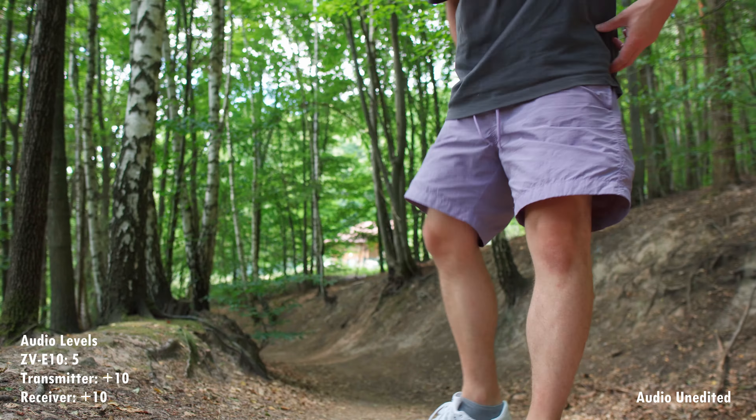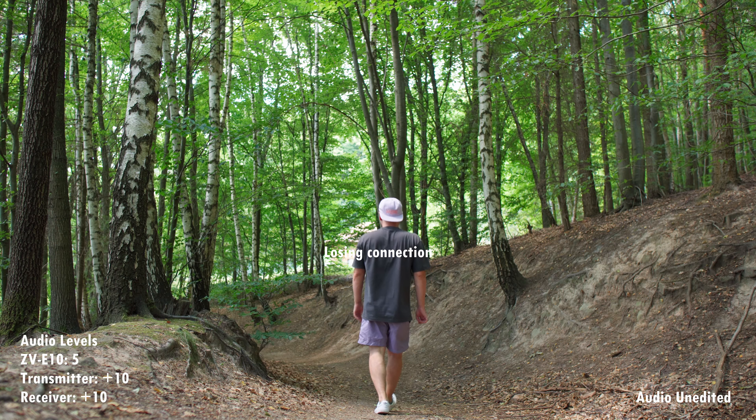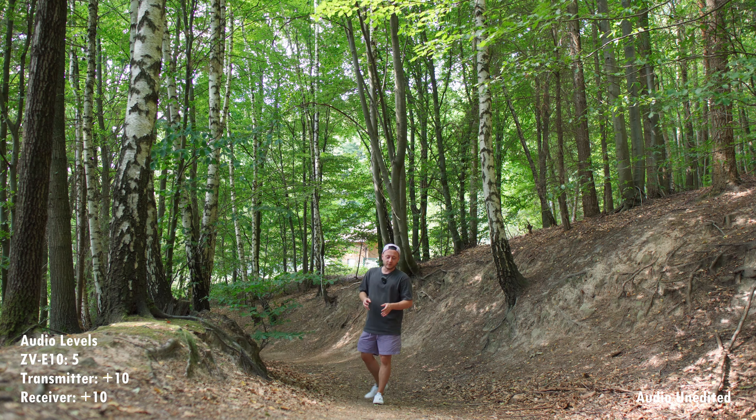Now it gets more interesting — I was not able at all to get the same sound quality from this microphone compared to the videos I watched. DJI has obviously switched out some components like the bag and the cable, but could it be they also switched out the actual microphones? I'm not saying I believe that, but I noticed I couldn't get the same sound quality as others, and loads of people in the comments are reporting the exact same thing. For me the microphone sounded extremely muffled, and even after editing I was not 100% happy with the result.